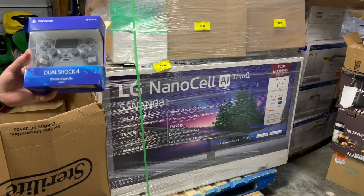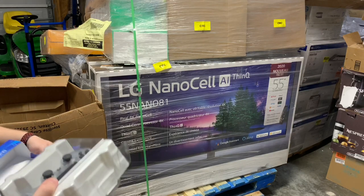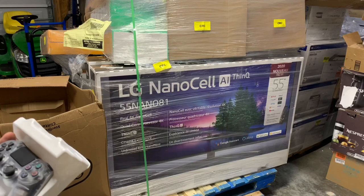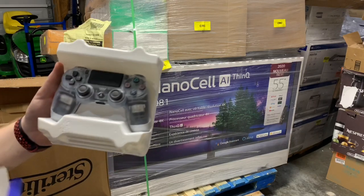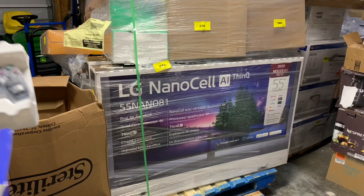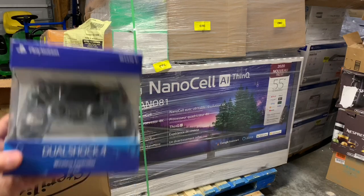Here's a PS4 controller — the clear one, pretty cool DualShock 4. Let me see if it'll turn on — most likely just dead. It feels really good, doesn't even look used to be honest. I don't think that's been used either. Looking really good except for that Netgear being swapped — this would be absolutely amazing already. So far I'm happy with the first few items. This controller is worth at least $30 even used.